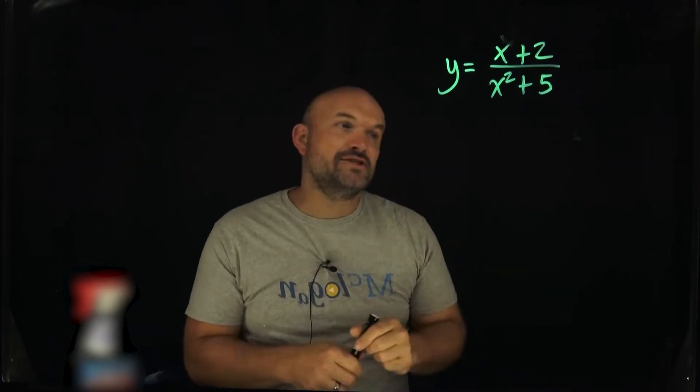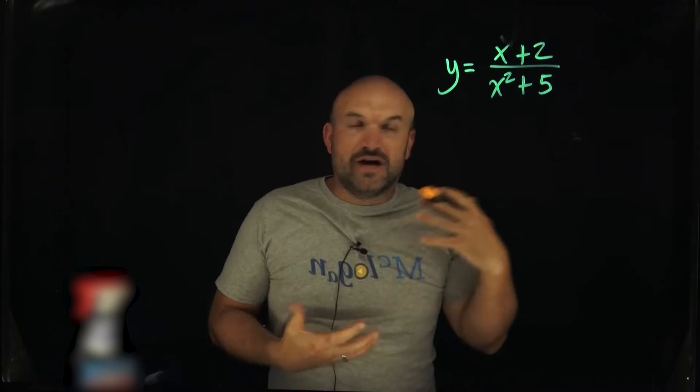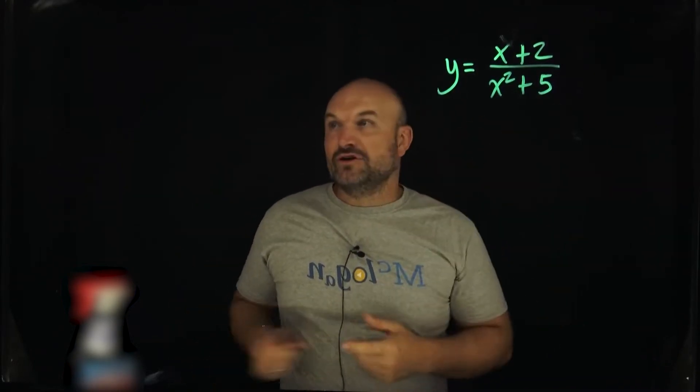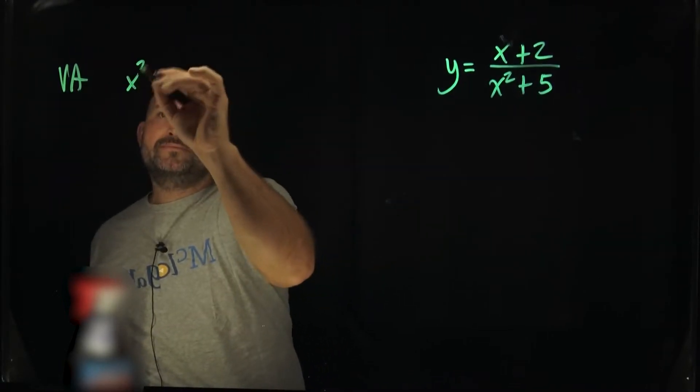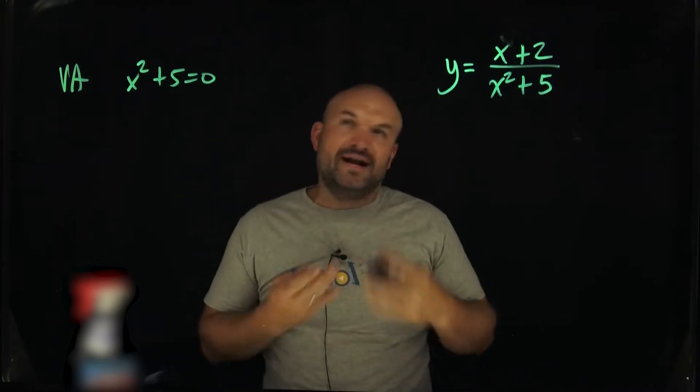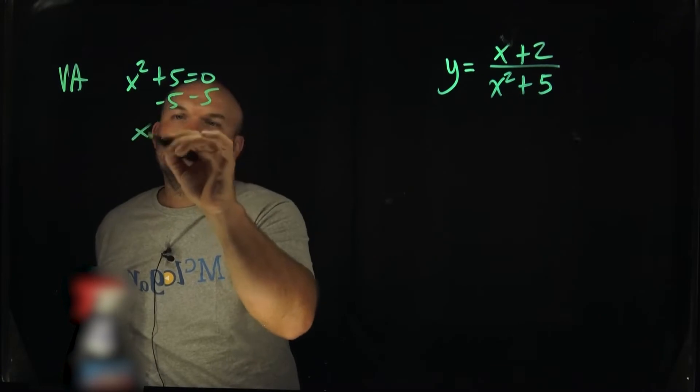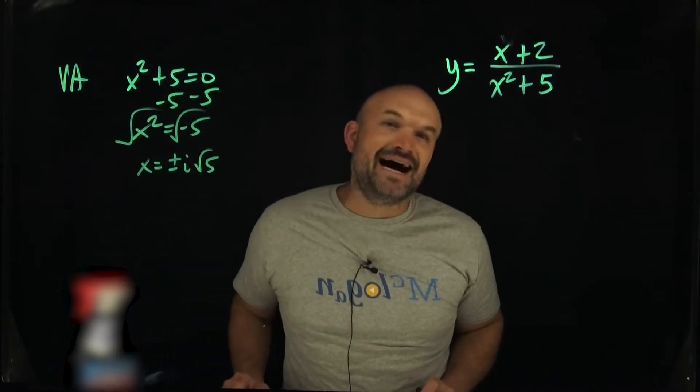So now the next step is then at least let's go ahead and see if we can identify some asymptotes. We've got to have something to put on the graph to understand where the graph is going to be approaching. And the first thing is I'm looking at my vertical asymptotes. And remember, when you want to find your vertical asymptotes, just set your denominator equal to zero. Now obviously if you want to simplify first, you know, make sure there's a hole in an asymptote, but in this case there's nothing to do. So now when I go and solve for x, I'm going to get plus or minus i square root of 5.